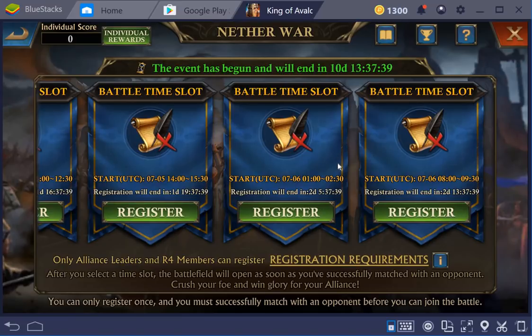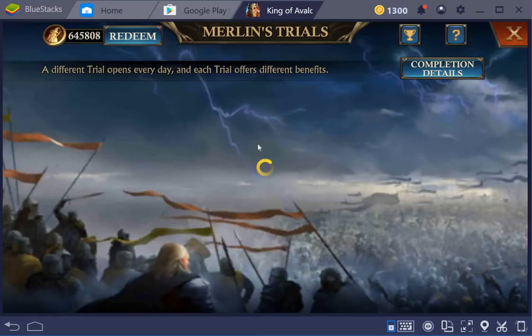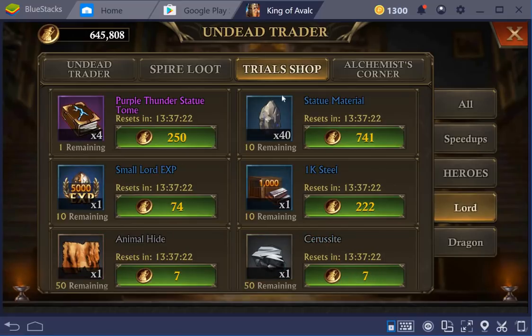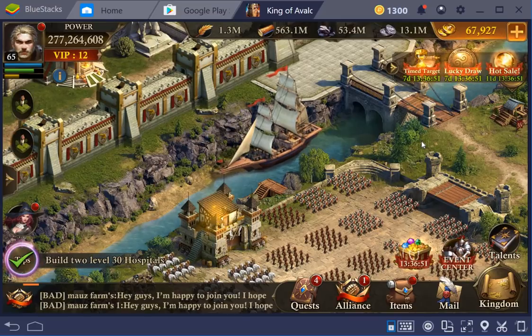Okay, there are some adjusted items in the trial shop. I haven't really looked at it in too much detail. I don't know the prices of everything, but there are now 4 different items that offer emblem essence. Previously there were only 2, I believe. But you have to reach certain stages, 160, to unlock these, and it's quite tough to reach 160 of a certain trial for the time being, at least for people that don't spend a lot.